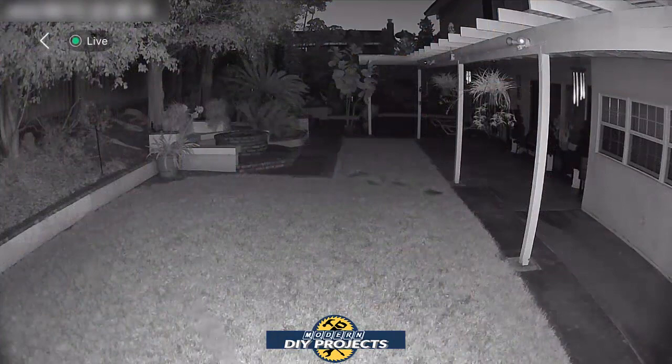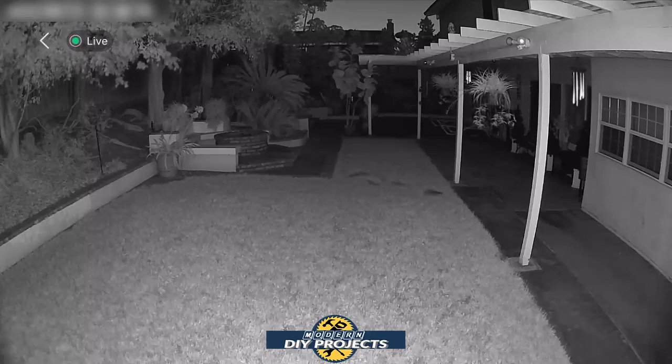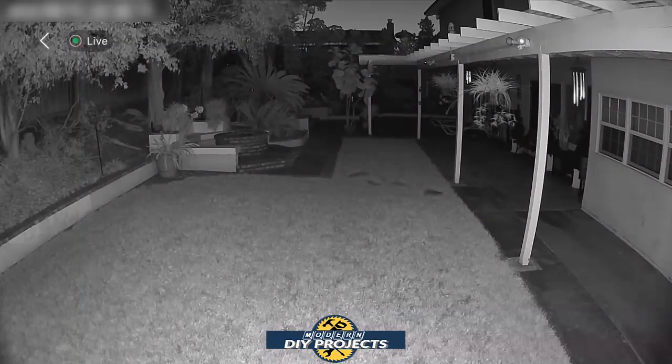Alright guys, so here we are looking at my backyard, and it's about 9 o'clock at night, so that means it is totally pitch black out there. There is no light anywhere. My backyard gets rather dark at night, so that's why the camera has to switch over to infrared mode. But this gives you an idea of what infrared looks like and how clear and crisp it is with this camera. It's actually very sharp and very clear. It's almost like watching a daylight black and white movie. It is very crystal clear and easy to distinguish everything that's happening back there.